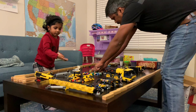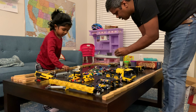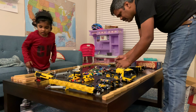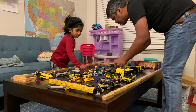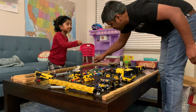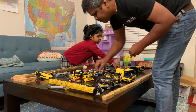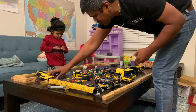Okay, now I'll spread it. Now what we have to do is quickly, whatever small pieces are there, Varsha, you just assemble them. Make them into something. Okay? Come on. Now I got a tire here. Oh! You're trying to make a tractor. Yeah, make it fast, yourself. Twenty seconds left. Yeah, a 20 second challenge.